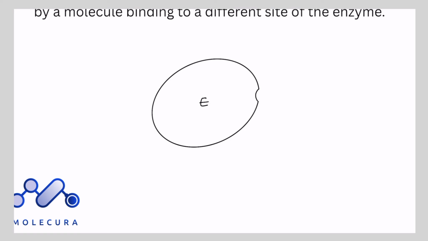And our active site is going to have substrate coming to get attached to it. Now, on a completely other side of the enzyme, there is a binding site. I'm just drawing it like this for the sake of simplicity. We have another molecule that comes and gets attached to this allosteric site and is going to regulate the reaction that is going to happen here. So to name this, this is our allosteric binding site.